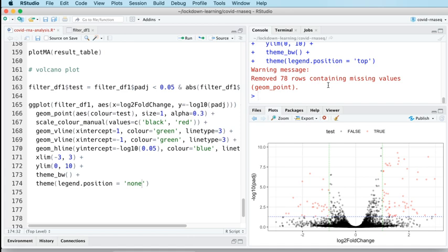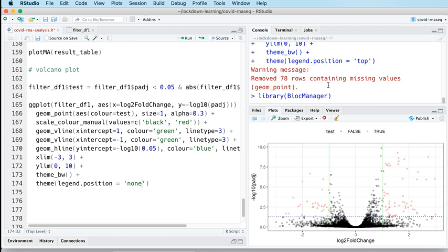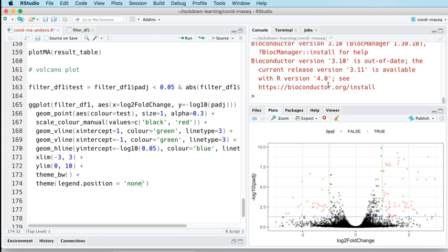We need to install a package. I'm just going to load BiocManager because I want the install function, and then we're going to do install, and the package that we want to install is called ggplotly, with an ly on the end. So ggplotly.